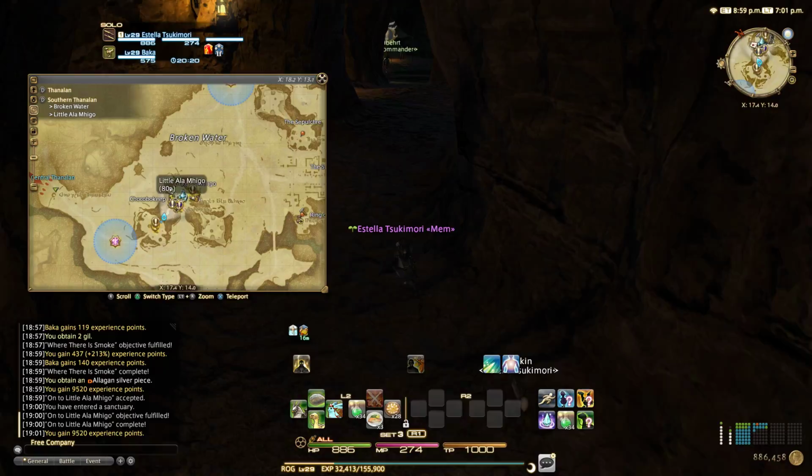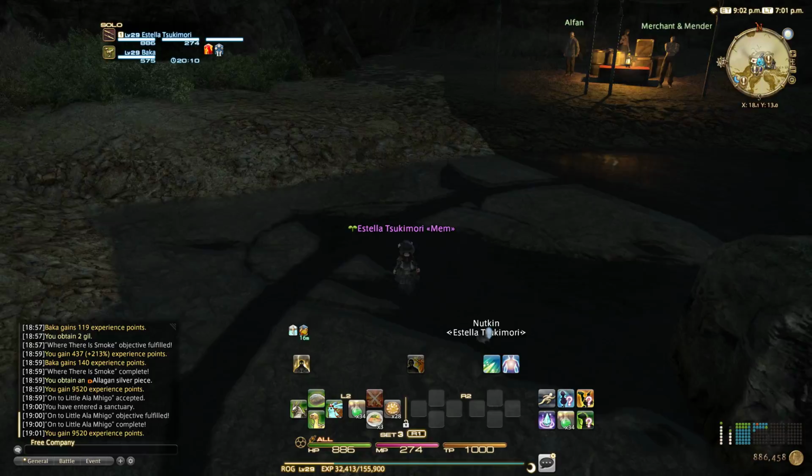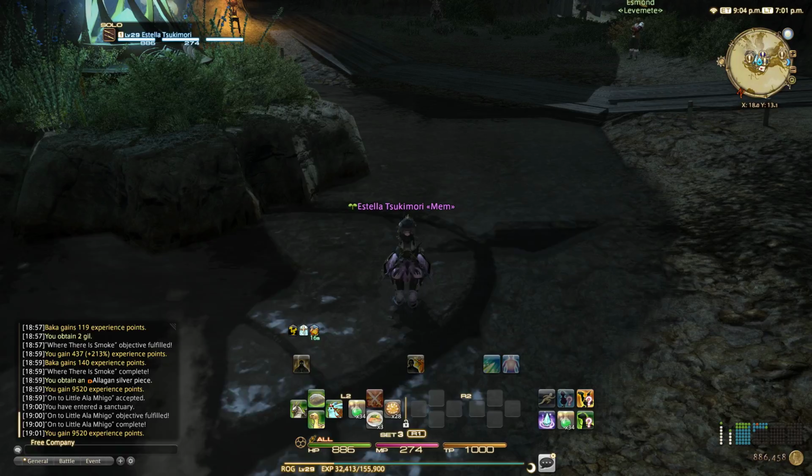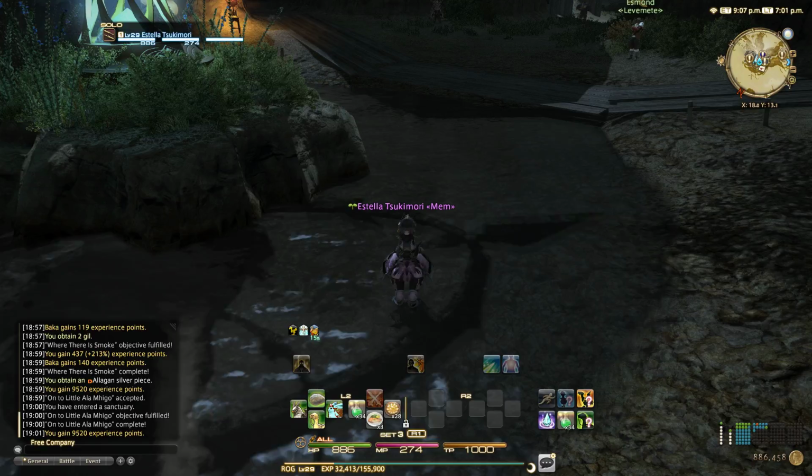Alright, well, looks like we have quite a few quests to do here, and we're going to start a new chain of doing quests here in Little Ala Mhigo as well as Quarry Mill later on, so I think this is a good place to stop. After we do all of these quest chains, we should be close to level 30, and can finish the Rogue questline after that, and unlock Ninja. So getting close to some exciting things.